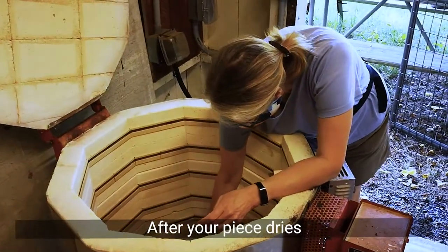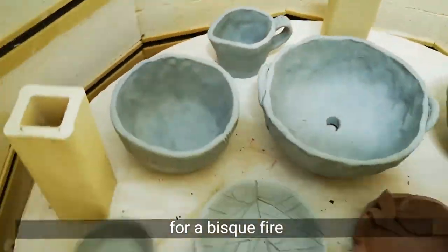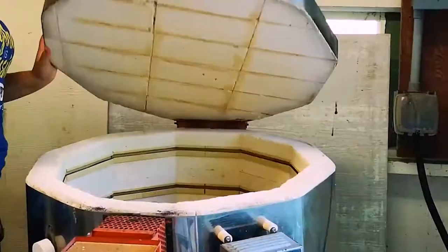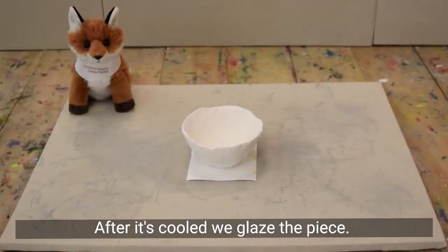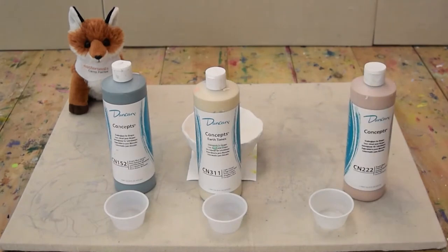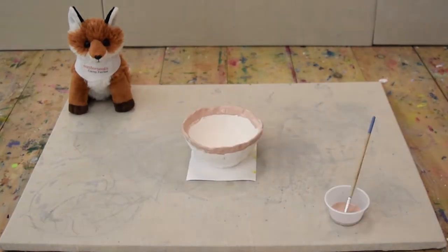After your piece dries, we load it in the kiln for a bisque fire and fire the kiln for 6 hours. After it's cooled, we glaze the piece. There's many colors to choose from.